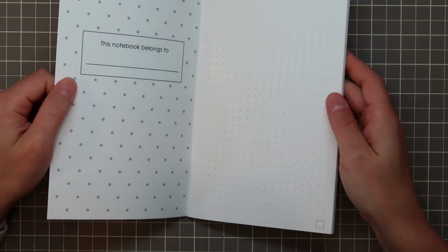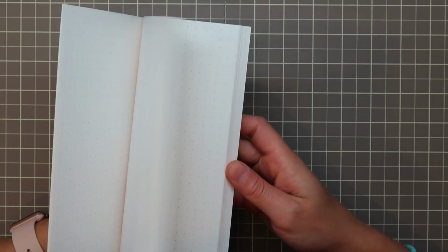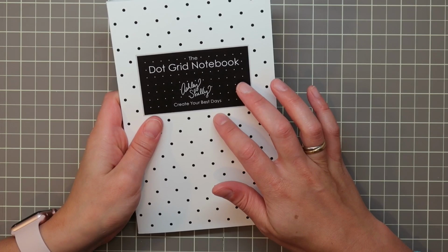You can write in the page numbers at the bottom and make your index and such. So this is really nice. It's the same quality, the same kind of linen-y cover, and the paper quality is the same. And like I said, she also has a lined version, and she retails these for $7.